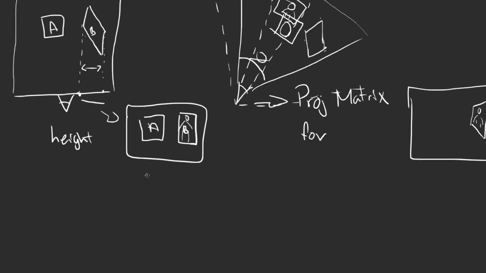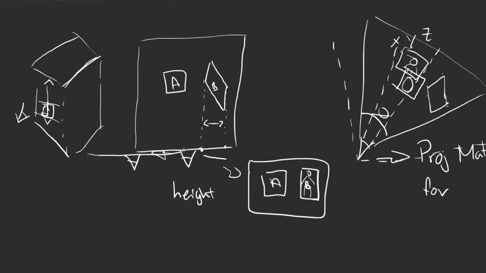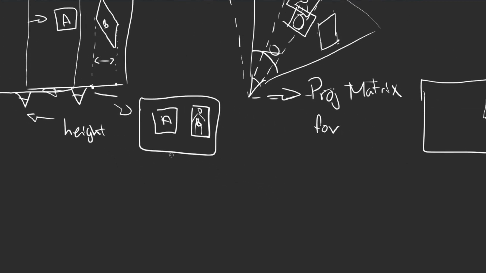Now there's also a second matrix that we usually care about for a camera, and that's its position, because if my camera moves to the left, my projection matrix might end up only covering this much space, which means it looks like A has moved to the right. And that's what you'd expect. If you move a camera to the left, everything that the camera's looking at seems to move to the right. So how do we handle a moving camera? Well, that's what's called our view matrix.